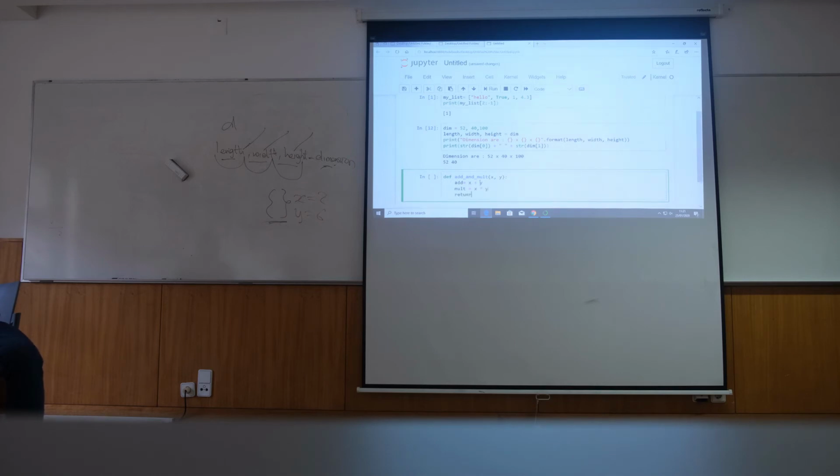Then I say return add, and then mod. So here when I said added, multiply equals, then I will call the function, which is, then I put 2 and 6. I think that's all.